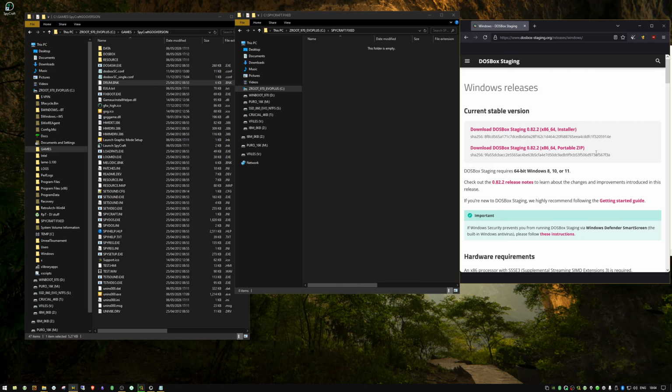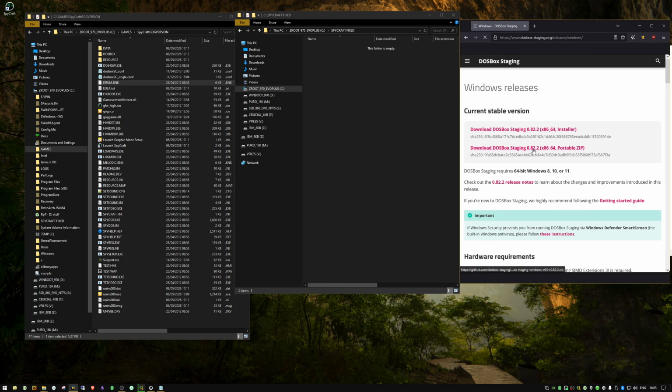So you're going to go to dosbox-staging.org, and assuming you're on Windows, grab the Windows release. It's important you go for the portable version and not the installer. The reason being is that the installer puts config files out in your user folder in Windows, where we kind of want it in with the game, and if you use the portable installation, the config files will be right next to the executable. So what you could essentially do is set this DOSBox staging up, copy it, and then for different games just skip these first few steps, where we unzip and configure DOSBox staging. So yeah, no real reason to run the installer for this.